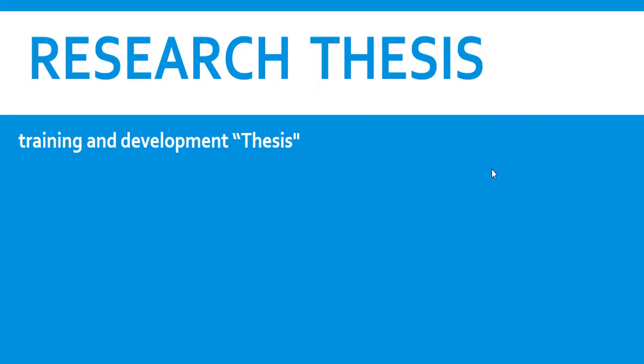And the third method to download a research thesis is simple. Go to Google, paste your variable or topic name, and write thesis in PDF. This third method I will show you in this video. So let's go to the computer screen and learn how to download a research thesis and find a research questionnaire from the thesis.